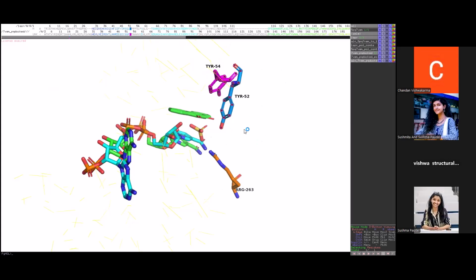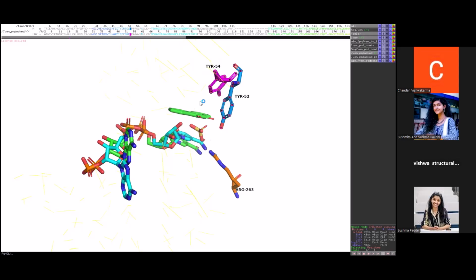Look at the conservation. Say this one is interacting hydrophobically, and this one is interacting hydrophobically, and this one is also interacting hydrophobically. If they are all the same, it means that the hydrophobic one is the conserved one. You can do it simply. You can just select it and make a command line: select residues within 4 Angstrom of sulfate, and select residues within 4 Angstrom of PQ. Understood?